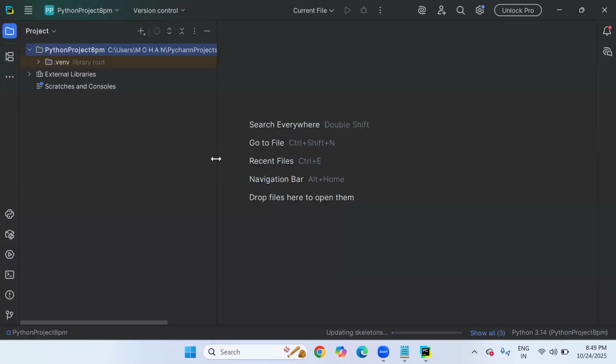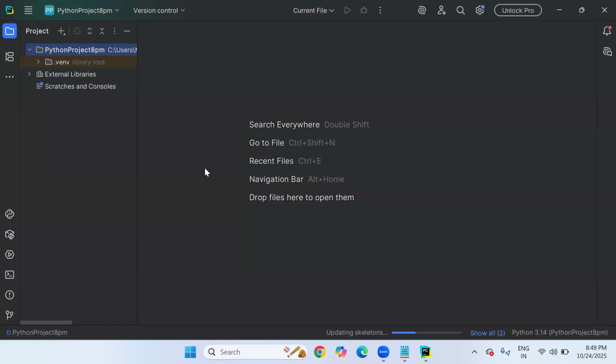You can also adjust the window by dragging and dropping, depending on how much space you want. And this is the project folder window where we can add multiple files and folders. And this is the writing window. Once we create a new file, the writing window will appear, and in the bottom corner, the running window.